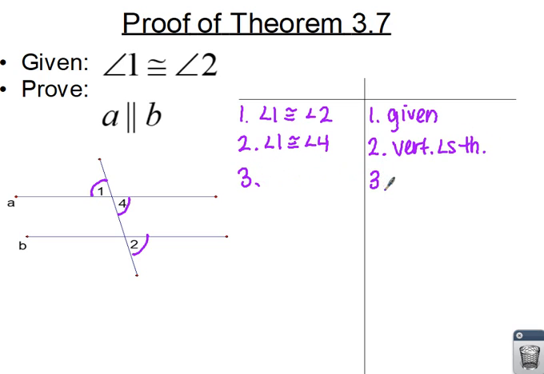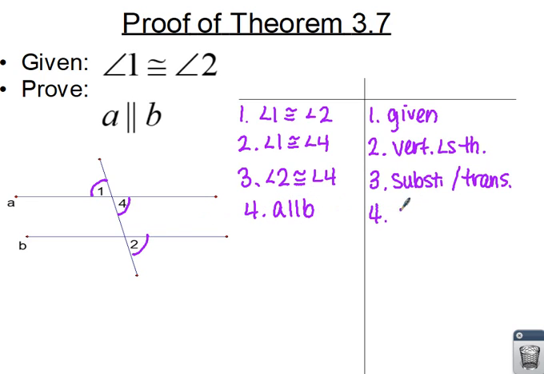Alright, then we did some substitution and transitive property last time. So if we have angle 1 is congruent to angle 2 and angle 1 is congruent to angle 4, that tells us that angle 2 has to be congruent to angle 4 by substitution or transitive property, however you see that. Alright, and then we look at it and we say, well, angle 2 and angle 4 look like corresponding angles, so that means that the lines have to be parallel by converse of corresponding angles postulate. I hope you guys see how I'm abbreviating everything. That's kind of how I expect you to abbreviate it. Don't take it down to one letter because some of the acronyms are going to look exactly the same.